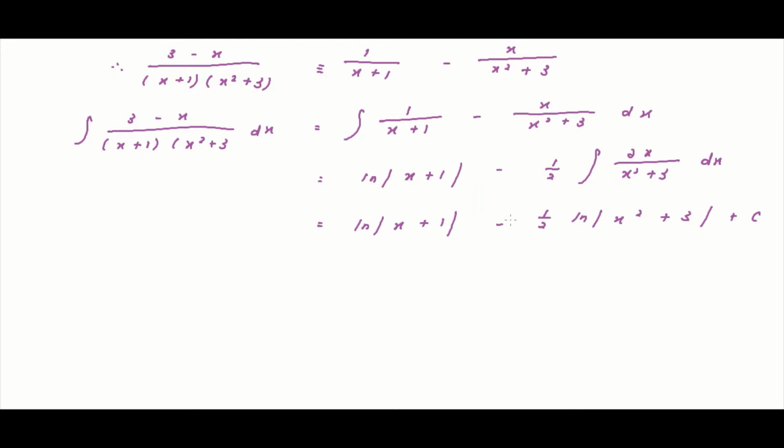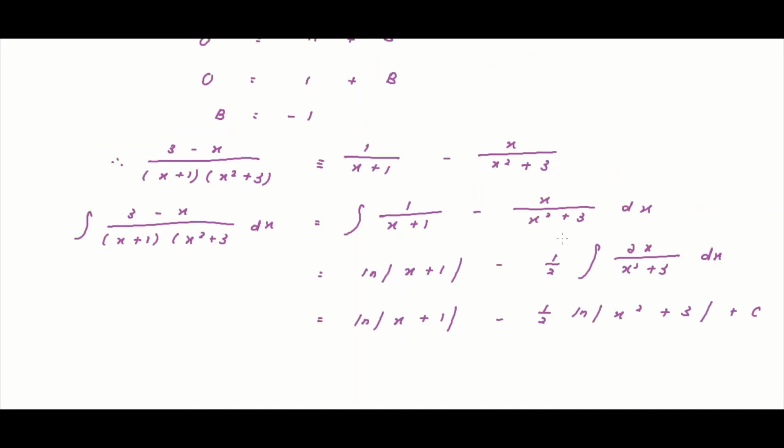Okay, so as you can see here, make sure that every time before you integrate into ln, you must make sure it's f prime x over f x. Okay, as simple as that, you can just leave your answer like that because you have 1 over 2, so it's not necessary for you to combine. Okay, so that is your last answer. Okay, so let's move on to the next question.